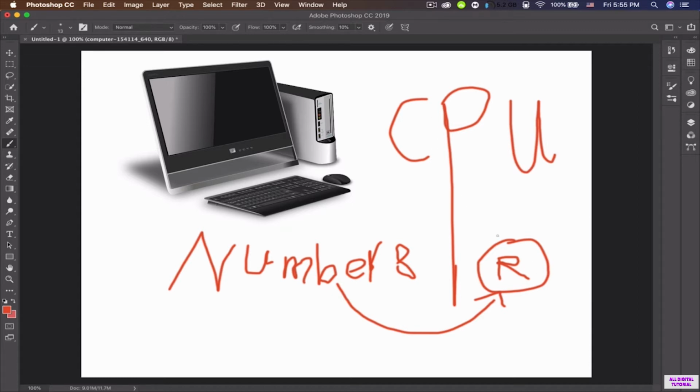And then it can work on these numbers. Okay, so this is how the relationship works. First we have the CPU, then we have the RAM, and next we have the numbers. So the CPU gets these numbers from the RAM, and then it can read these numbers into this small memory unit called a register.